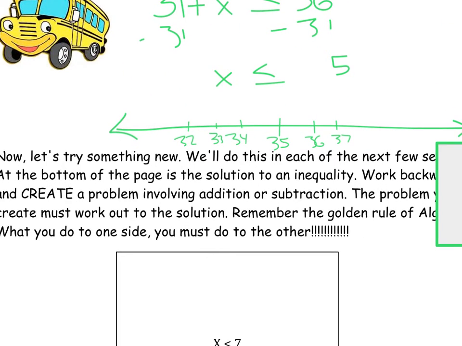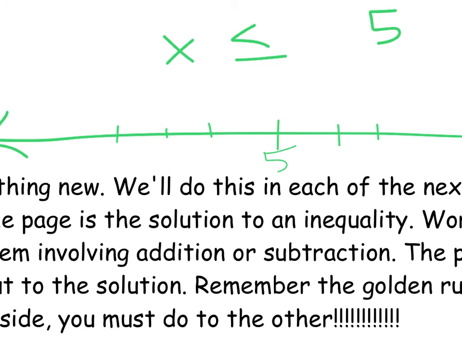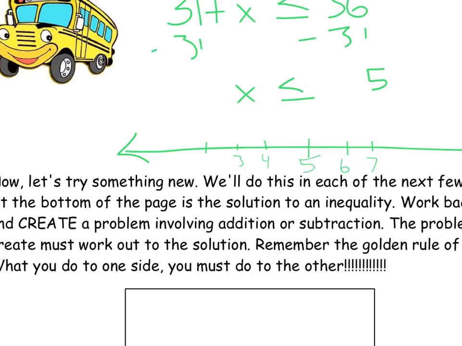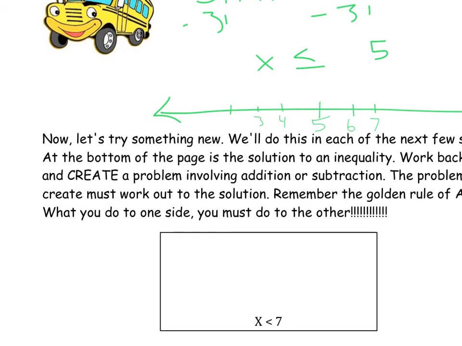So when we graph these, fix my numbers down here too now. When we graph these, obviously my dot goes at 5. I got 4, 3, 6, 7. My dot goes at 5. Okay, because I could fit 5 people on. That would put me at 36. And I could fit 4 and 3 and 2. I could fit 6 in.